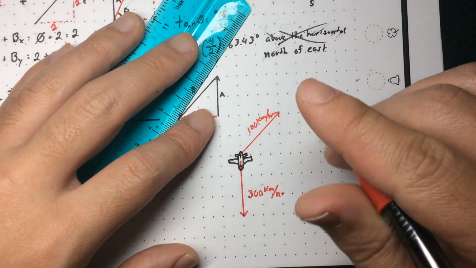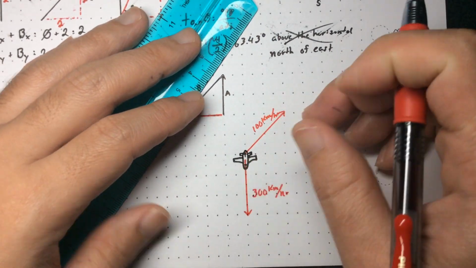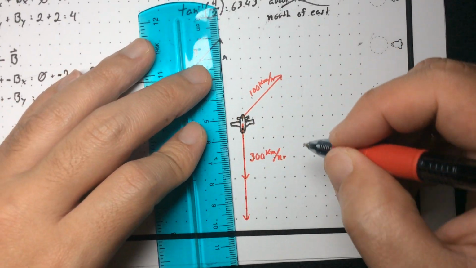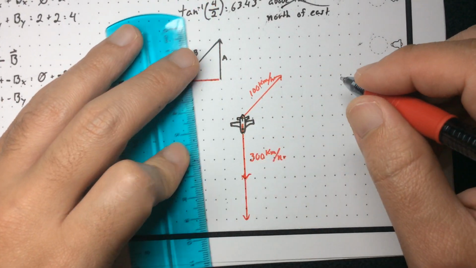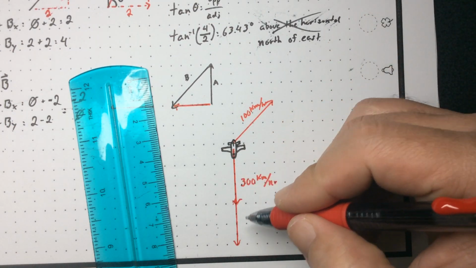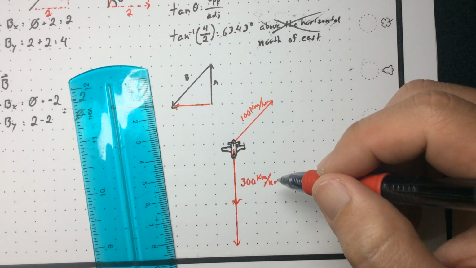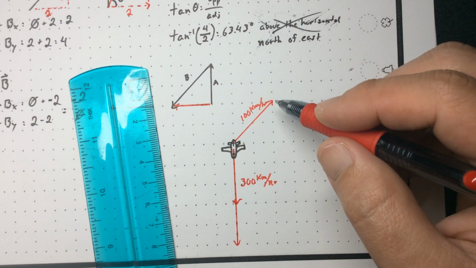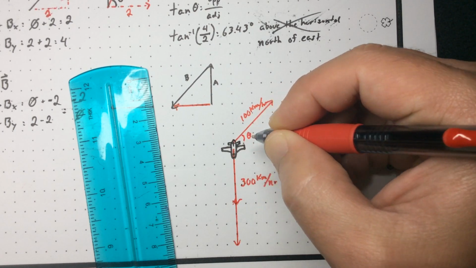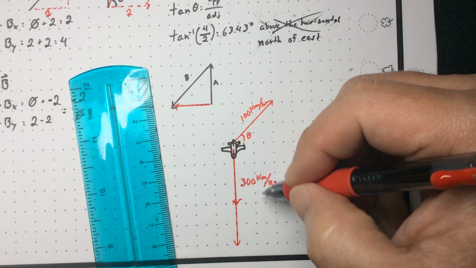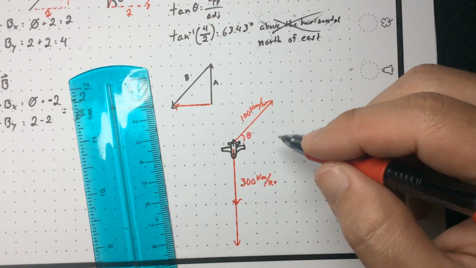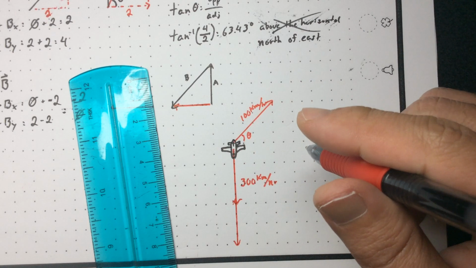Okay? And so the question is, well, first of all, this isn't scaled right. This would be a lot bigger if this was 300 and that was 100. So forget about that. But if we have a plane that's just trying to fly due south, 300 kilometers an hour, if there's some wind that's pointing up northeast, coming from the southwest, then this plane, you can kind of tell, it's going to start to drift over to the east. But also it's going to be slowed down a little bit. This 300 is not going to be 300 anymore.